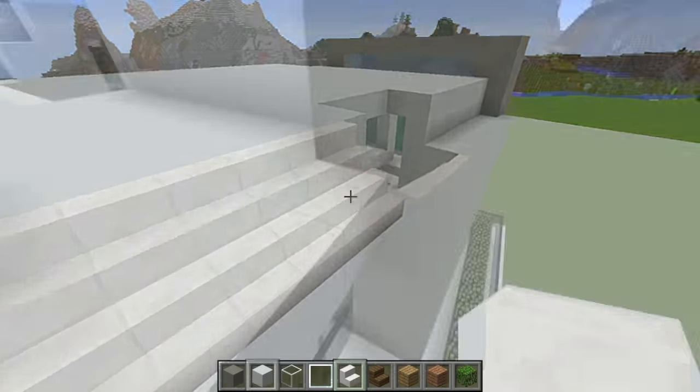Oh, and I want another giant pool out here. Perfect. All right, I want it to be seamless, so I'll use a command to convert it to white concrete, like so. Then, I'll fill it all up with water, using another command. Yeah, from here to there. And it's filled with water, just like that.